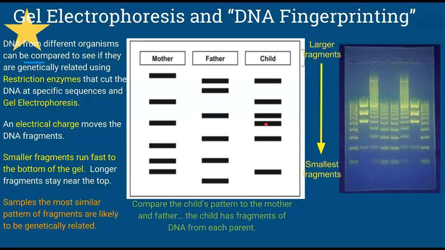Okay? But if we were comparing these three, sometimes I might give you an example like our Botanis Curis lab where there were two samples that were much more similar than the other in their DNA fragmentation pattern. So those would be more likely to be genetically related. That's how you can tell.